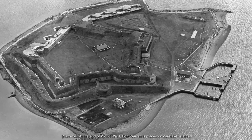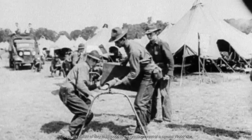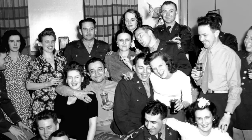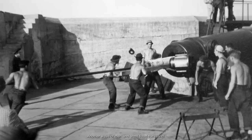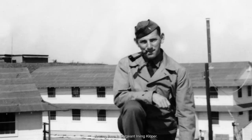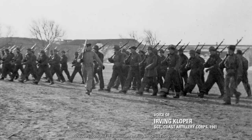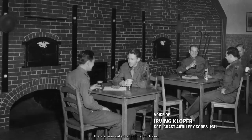At the end of World War I, Fort Warren is placed on caretaker status, but it does not remain empty for long. Troops are called to duty to respond to the growing threat of a second World War, and Fort Warren becomes part of an active network of forts standing sentinel over Boston's harbor. Another wave of men and arms flood the island. Among them is Sergeant Irving Kloper: 'We turned out for infantry drill this morning with gas masks, tin hats, rifles, and bayonets. Maneuvers consisted of a simulated infantry attack on Fort Warren. The war was called off in time for dinner.'